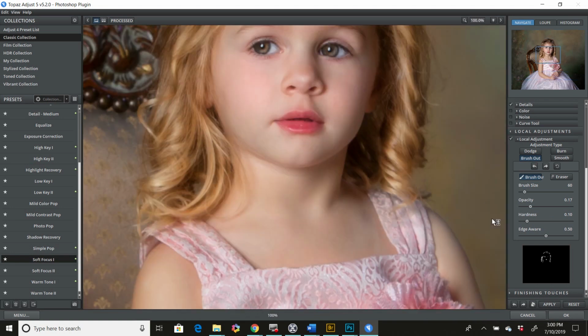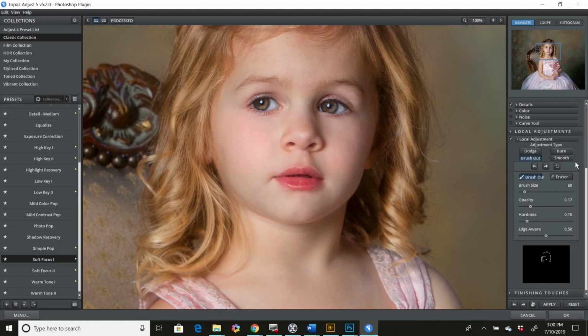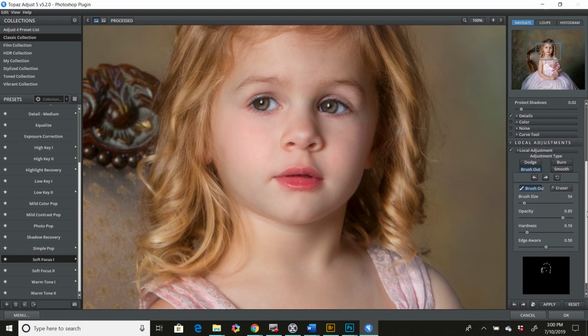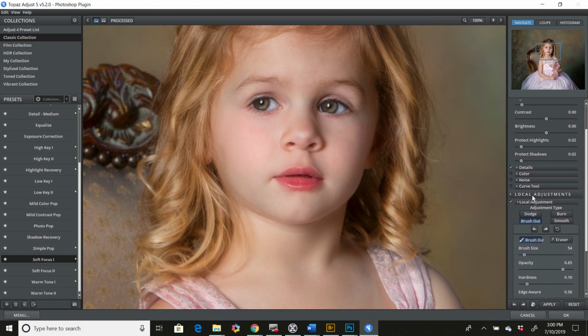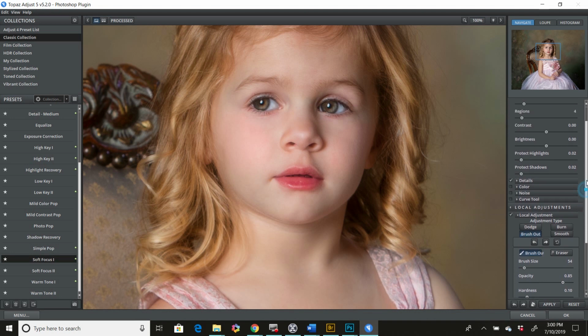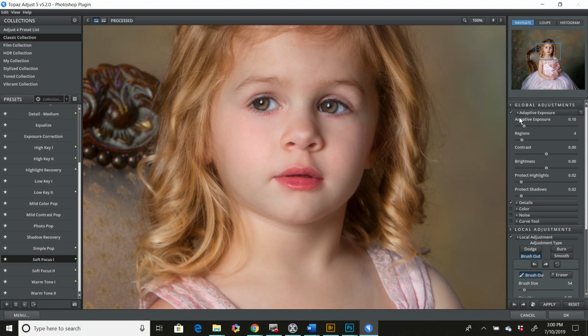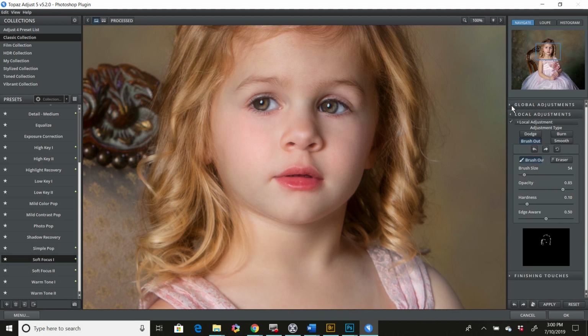Let's see what it's doing here. That was the original image. Let me take the opacity up. Oh, I'm sorry. That's the opacity of the brush size. Hang on a minute. Let's see. I think it may be... Well, I'll tell you what. We'll do that back in Photoshop because I'm not seeing where I can change that. But let's do the finishing touches.